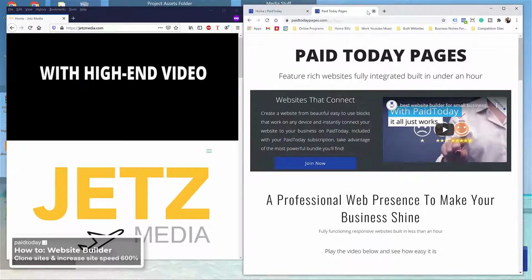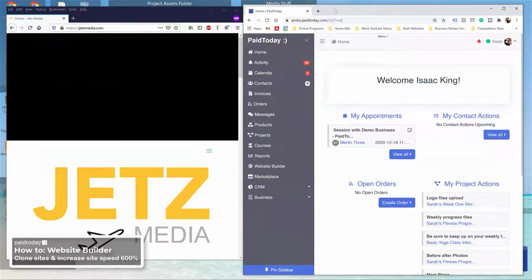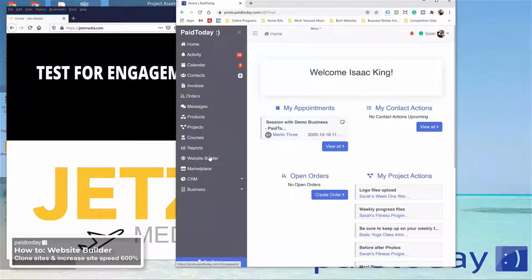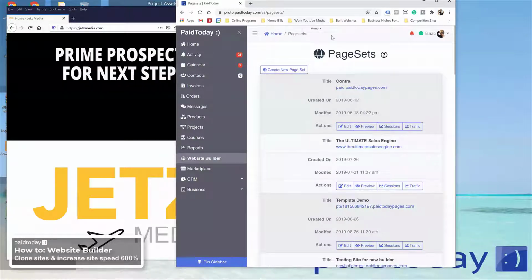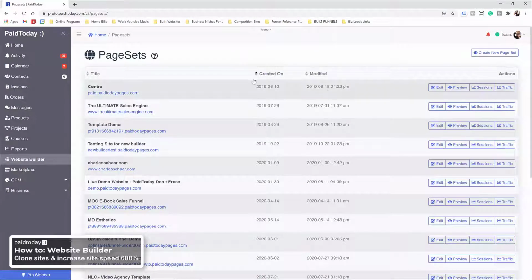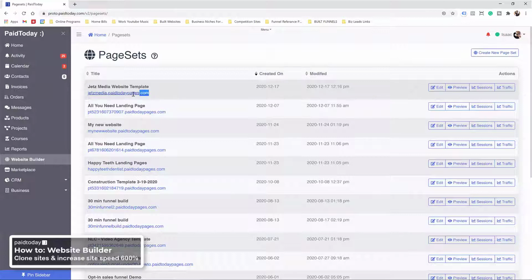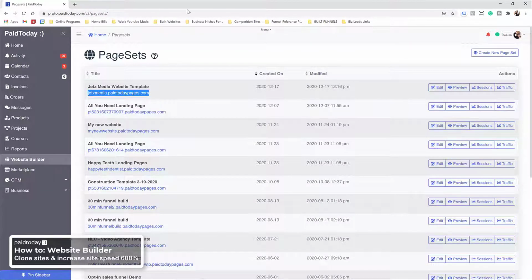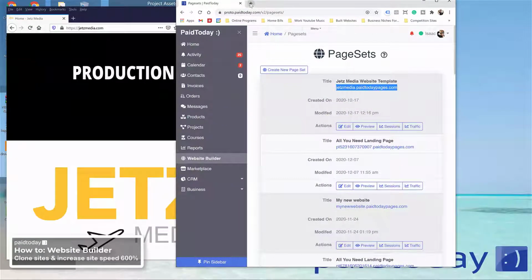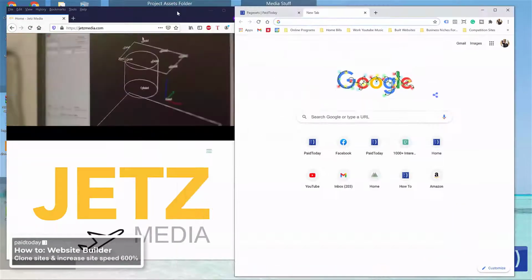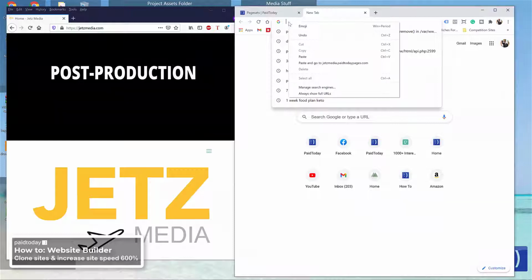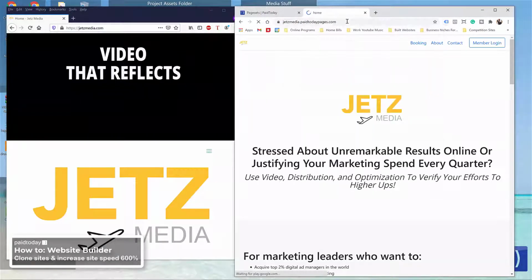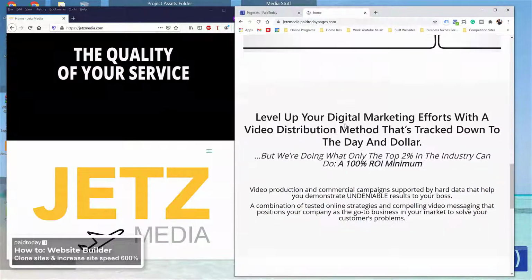I missed the URL. Come on, we'll do it the easy way. There we go. That's the one I want. Copy. New. Paste. Okay, ready? There, that's fast. That's pretty quick.